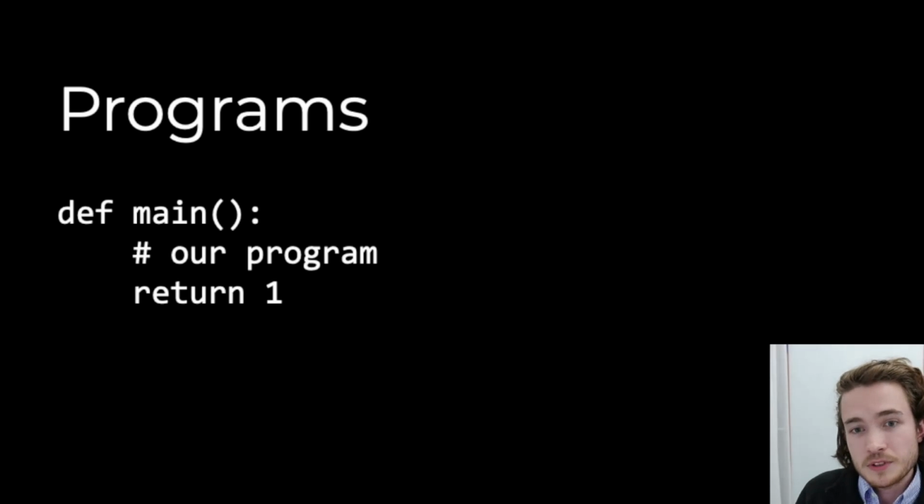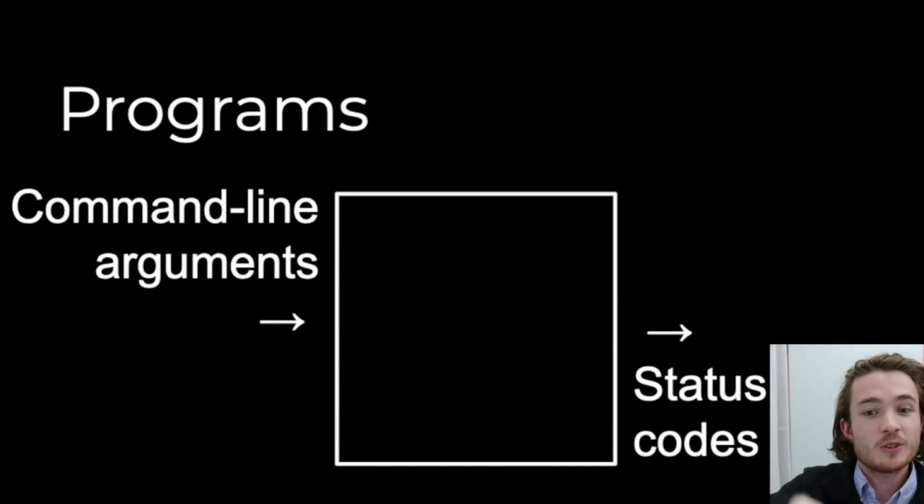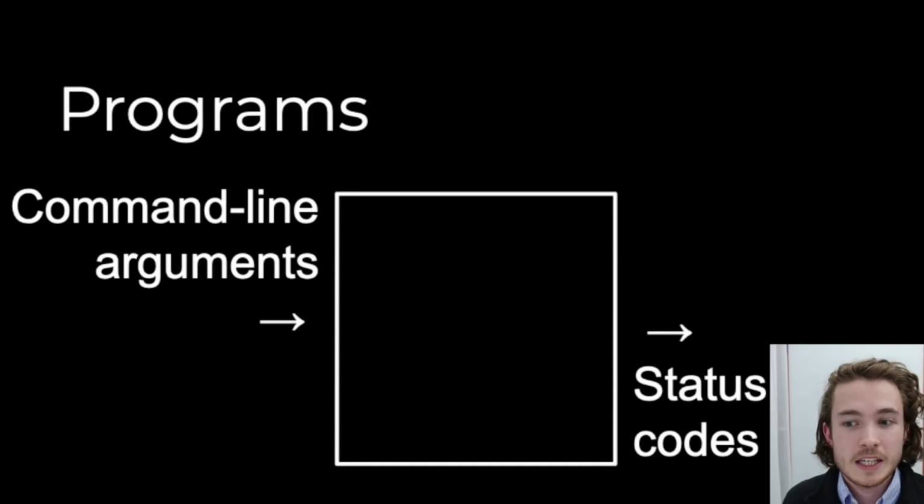We have this main function that is our program. And in this case, you'll see we could use sys.argv and so on to get the command line arguments, but we have this very similar value of returning something. In this case, a status code to say, hey, we were successful, right? Returning 0 or returning 1 in those cases. So programs could be seen as a more general case of functions. They are functions themselves. They take command line arguments, which are their inputs, and they give us status codes as their outputs. And so what questions are there on functions and algorithms so far, before we move on to algorithms, that is?